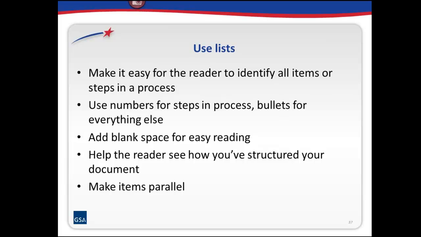Using lists makes it easy for the reader to see everything in a process. Add blank space. You can add space between items in a list. It helps also if you use numbers for steps in a process and bullets for everything else. You have to think about how you're ordering material, and you have to make it explicit. We have a big list of customer service managers, and I looked at the list and I said, how is this organized? Because it seemed to be all jumbled together. Last names were up and down. The name of the agency contact was all over; I couldn't tell any kind of order.